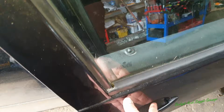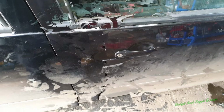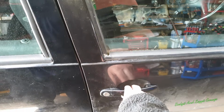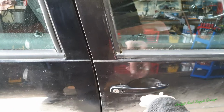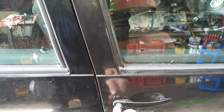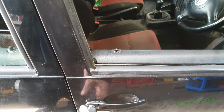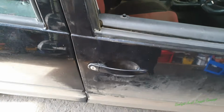Woohoo! Sorted. Right, does it lock by the key? The button goes down. It locks. It opens. Let me just see if it opens from the inside. So I'm just going to do a little trick here. Put the windows down. Boom. And there we go.